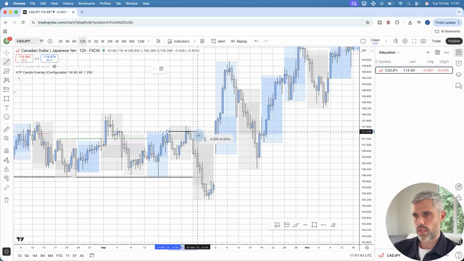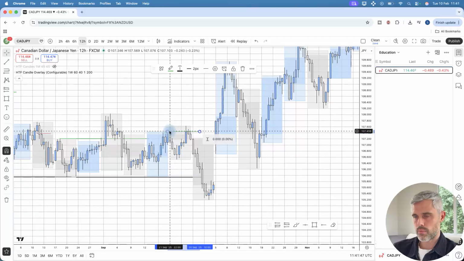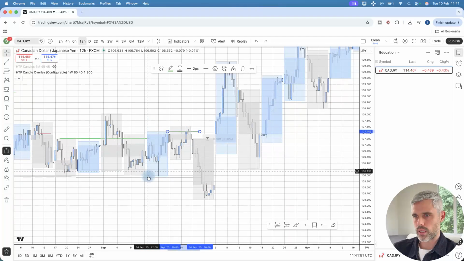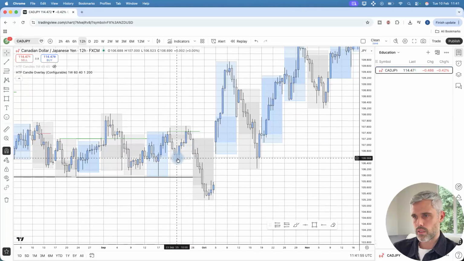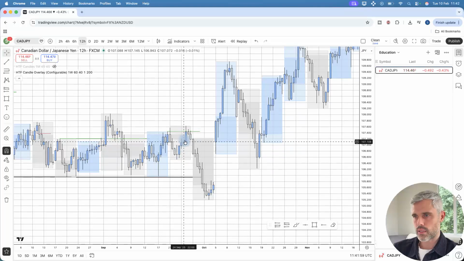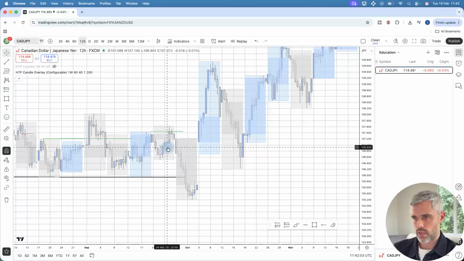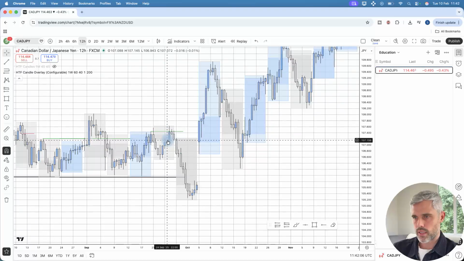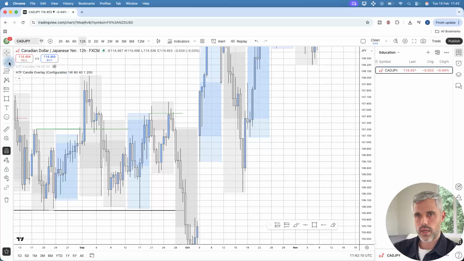So we see right here, we get a weekly manipulation. We broke out of the previous weekly range and we closed inside, but we still have bullish order flow. We have price legs moving in a bullish direction. And you can see this is a sell candle followed by a buy. And there's an inefficiency in price right here. So let's actually look at that.